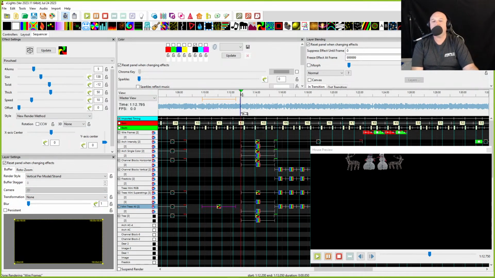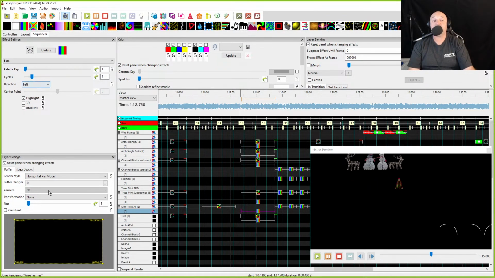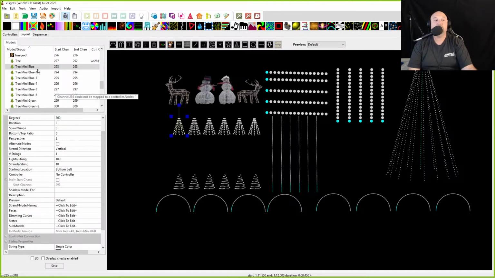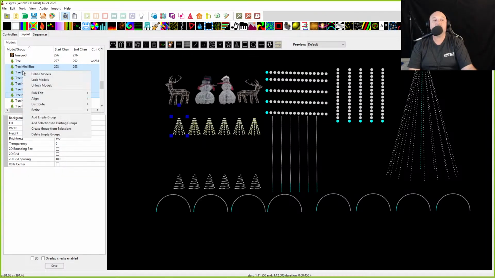And I know that that's quite a bit of work just to try to figure out what exactly is going on. But whenever you start doing things like that, you're going to have to go through and play with some things, specifically with the bars effect, especially whenever it's in a group such as that. It's going to be kind of confusing on what exactly is the best way. Now, something that we did not do is create a group with each of our mini trees in individual groups, and that might be a good idea.